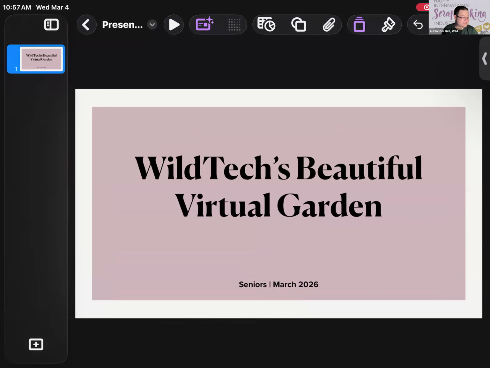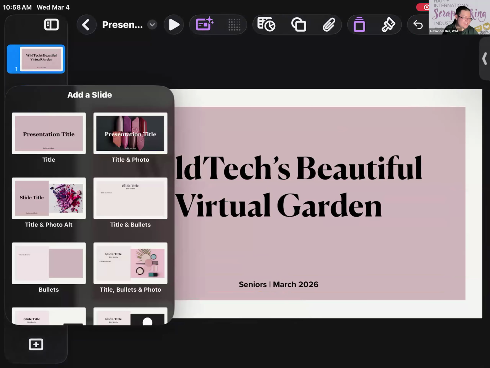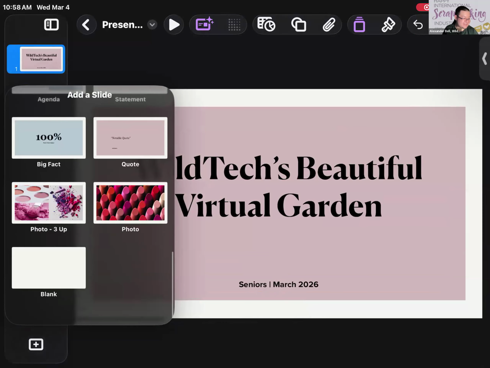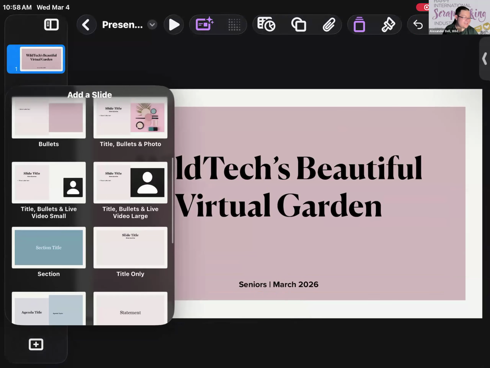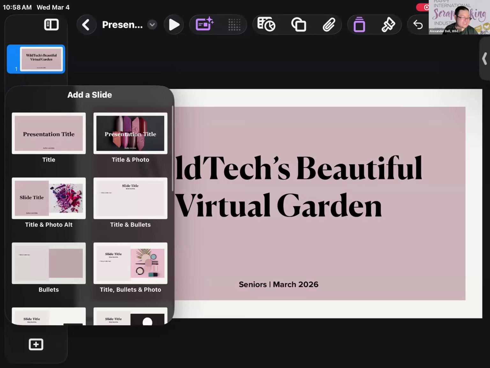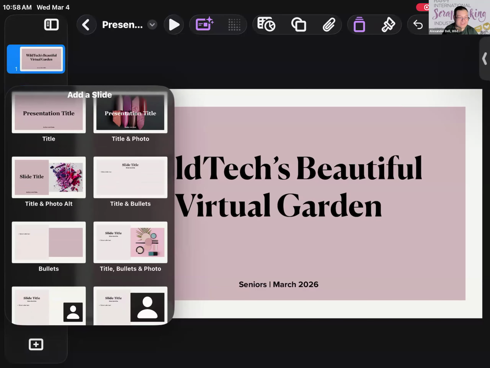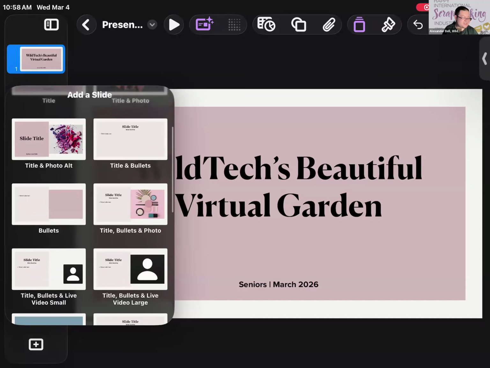So, yes, let's start at the bottom left. What do you all think would happen if I hit that icon at the bottom left? What does it look like? Looks like a plus. So I'm on slide number 1. What do you think the plus sign does? Add another. Yeah, it adds another slide, right? And look, you can choose the kind of slide that you want to add. Look at all these options, a blank one. But these other ones stick to the theme. So it has a pink theme, so it shows the other ones.